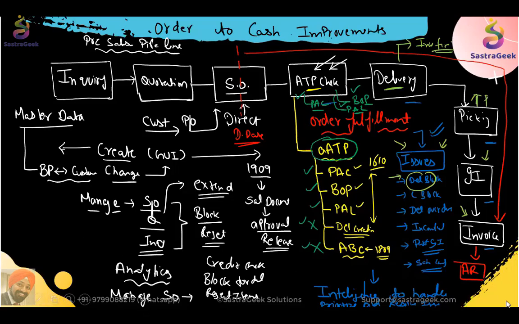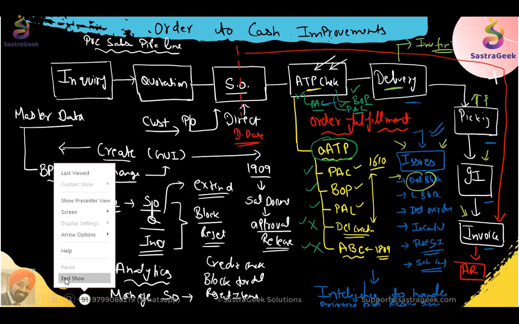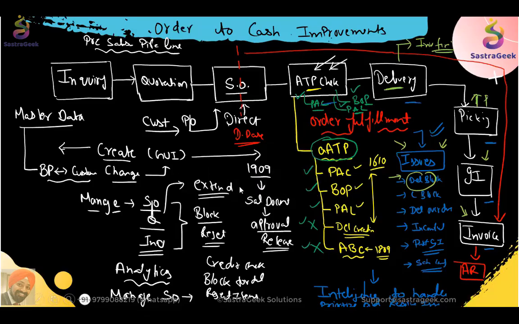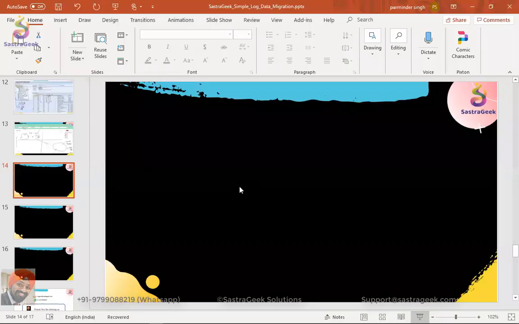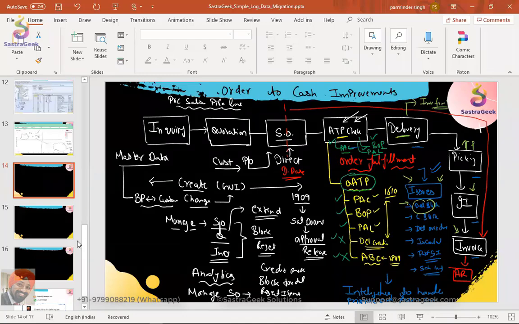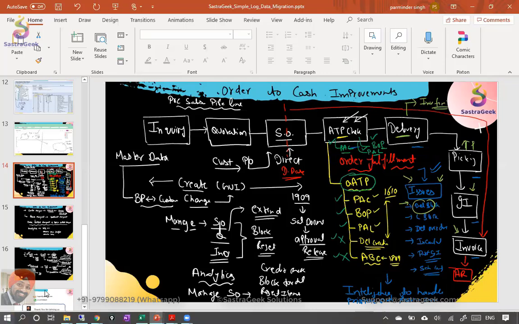So what we have done so far, we have already done the basic configuration. Now, when we create a sales order, based on the errors we get, we'll try to resolve those errors and complete our configuration first. Again, all modules will be done the same way. First, I will go into the GUI and run a cycle in the GUI. We'll fix all the configuration issues, and then the same cycles will be run through Fiori.